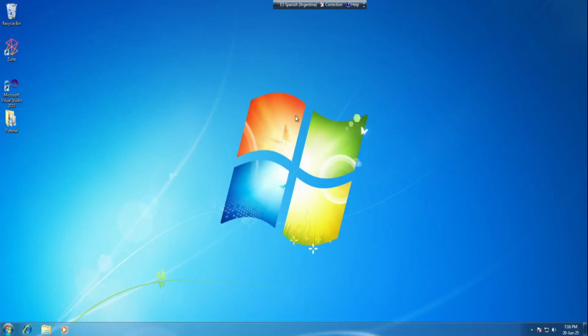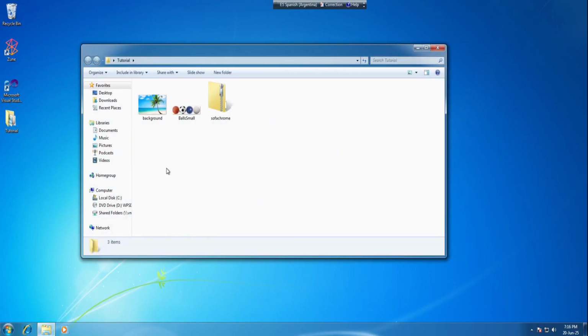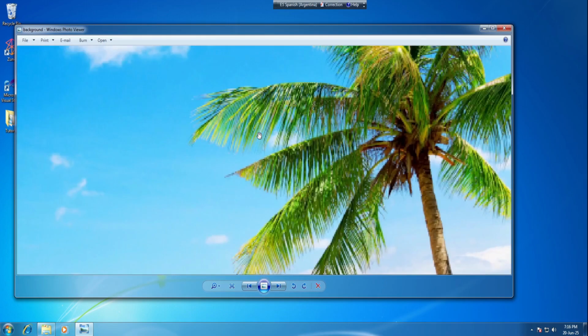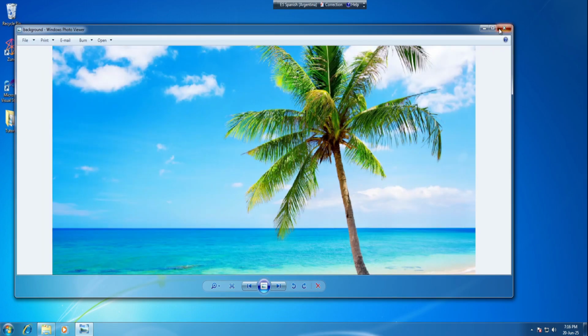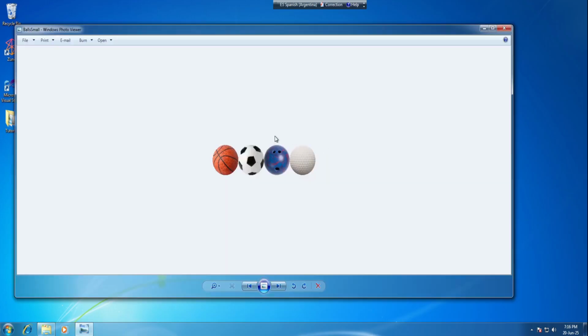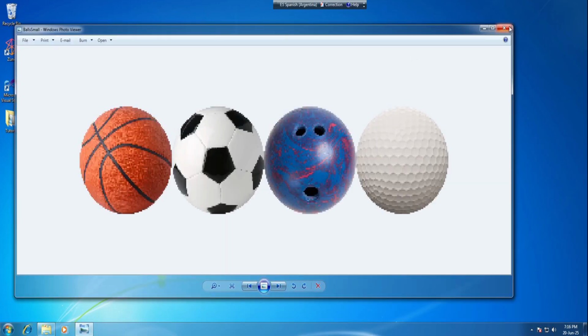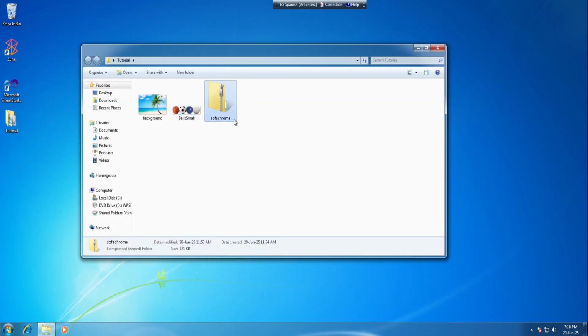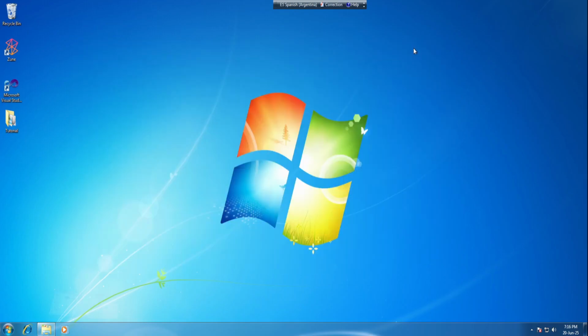So let's begin. Firstly, I made this folder here that I've left linked in the description that has a few things. It has a little image of a beach that we will be using as a background, an image of balls which we'll be using to draw on the screen, and finally a font which I have yet to extract because we will get to this later. So I'm going to minimize this and we're going to open Visual Studio.